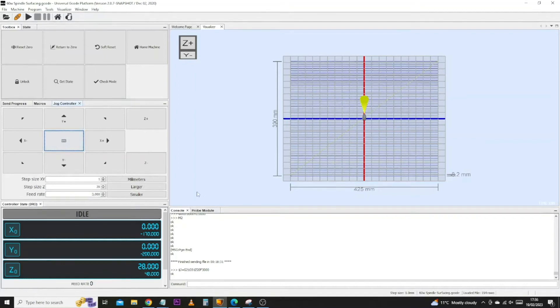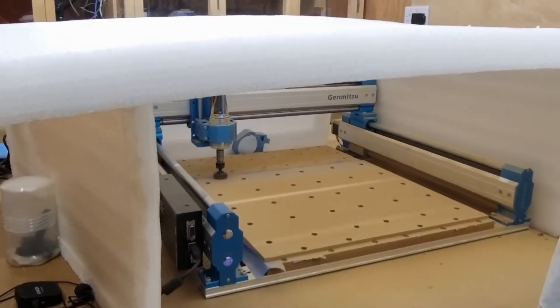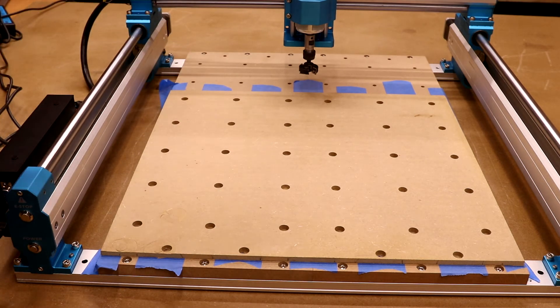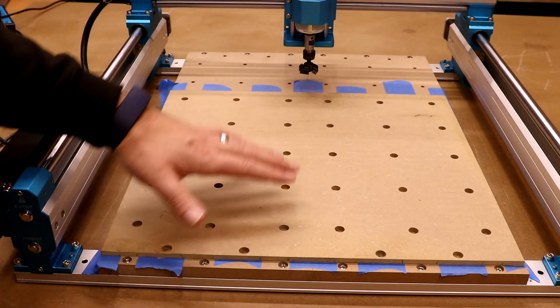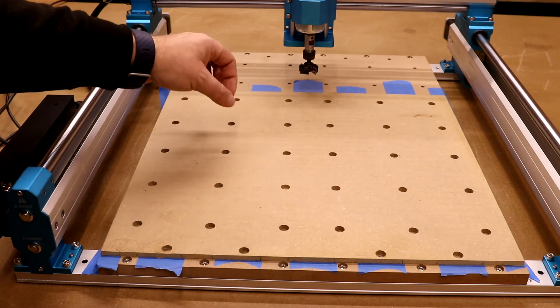With the file loaded in, we have now set a new Z height, so we need to come back and click reset zero to make sure all this goes to zero, zero, zero. With that done, the only thing left to do is click play and start this phase of the job. As you will have seen from the clips, this is a very dusty process. The fine MDF dust gets everywhere, so try and put your machine in some sort of box or temporary enclosure with a cloth over it to minimize how far that dust travels. You can also try and fit a dust shoe. This process to surface the board takes about an hour and 40 minutes, especially with this spindle. A bigger spindle is obviously faster, but with the 60 watt it has to go quite slow in small increments to get this job done.